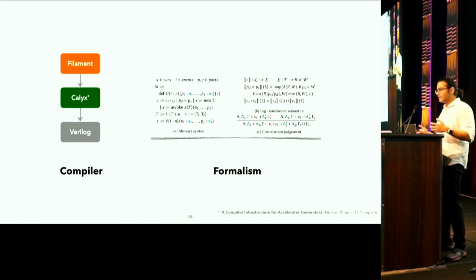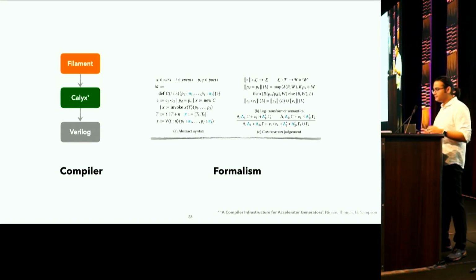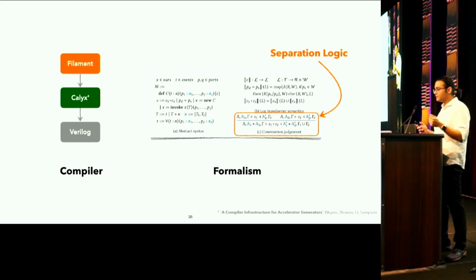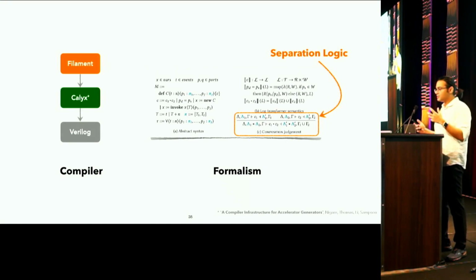Filament has a bunch of other things that I'm not going to get to talk about, like a compiler that lowers it to Verilog, and a formalism, apart from pointing out the fact that the formalism in Filament, called timeline types, is inspired by separation logic. But instead of reasoning about physical separation, it reasons about temporal separation of resource use. And you can ask me more about that.